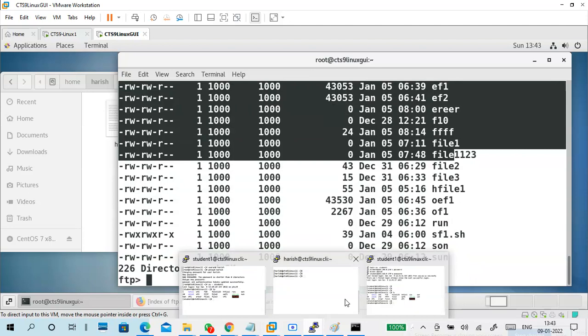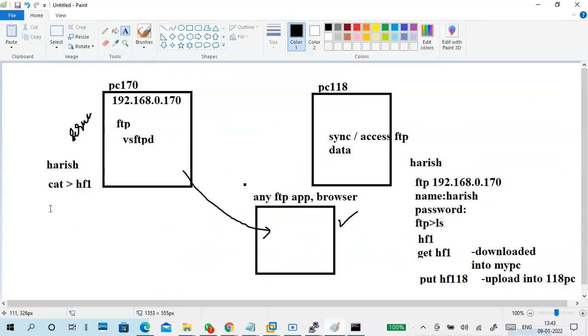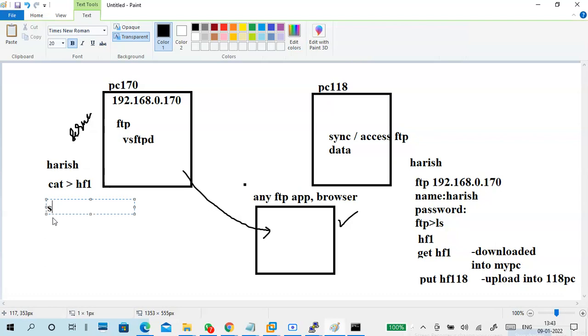So guys, what have I done? I will explain once again. Here I log in with the student one user, because the user must be logged in. I put an ls. It's showing some output. In this one again FTP 192.168 dot whatever the user it is.